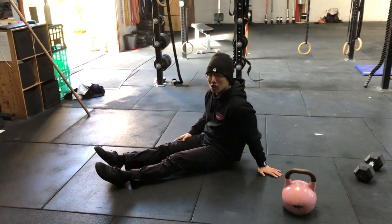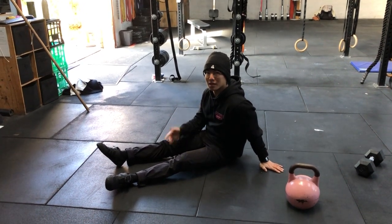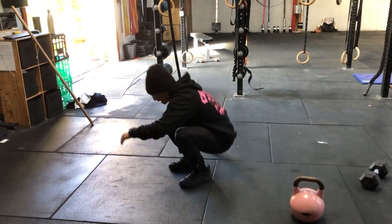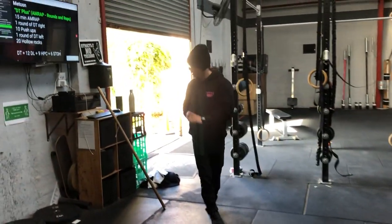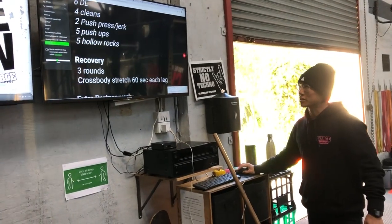And again, with these hollow rocks, I want you to really try to push for 20 reps unbroken, and if you really need to, break up one time at most. All right, that's DT Plus, team. Hope you enjoy it. Then, go into a bit of recovery.